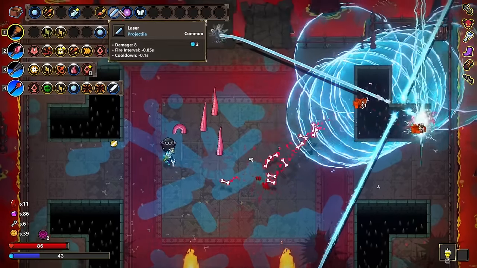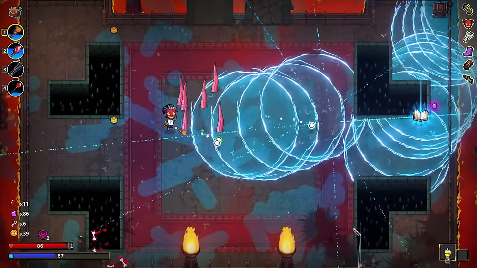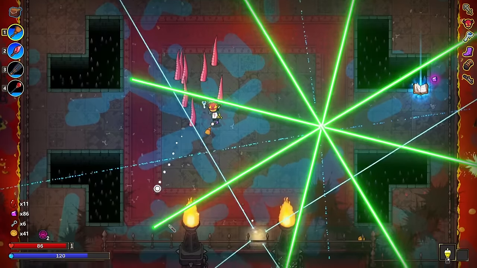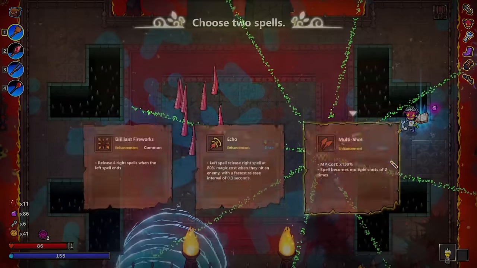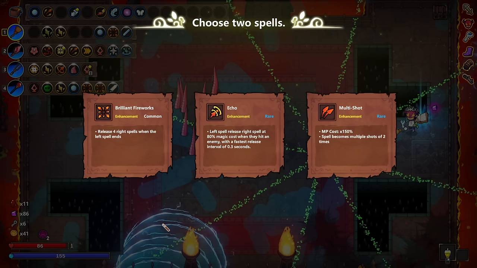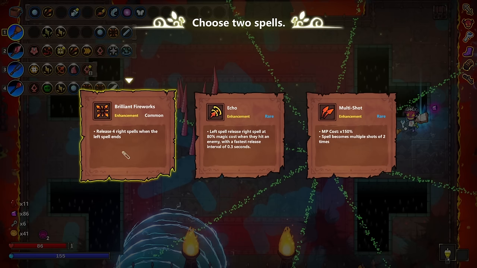And I'm out of mana. And I need this to be attacking often. So let's do this. Do I fly? Yeah, I do fly. Yeah, I need to be attacking as often as possible so that everything else fires. Echo, brilliant fireworks again. I'm gonna combine these anyway.